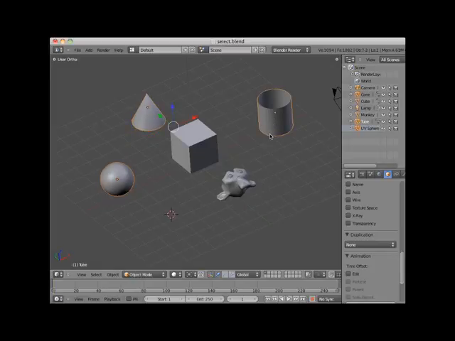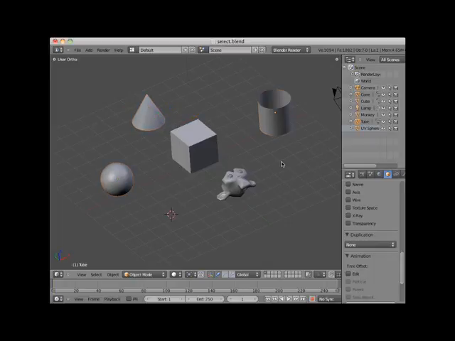Note that the last object I added to the selection sequence, the tube object, has a brighter outline than the UV sphere or the cone objects. This indicates that it is the active object of the selection sequence. Some Blender tools rely on the special nature of the last object selected in a sequence, like the Boolean tool or the parenting tool. I can deselect all of the selected objects by clicking on the A key.